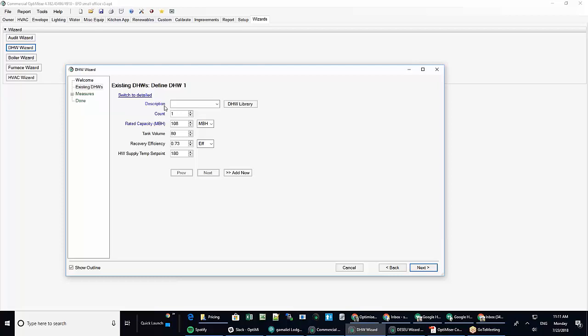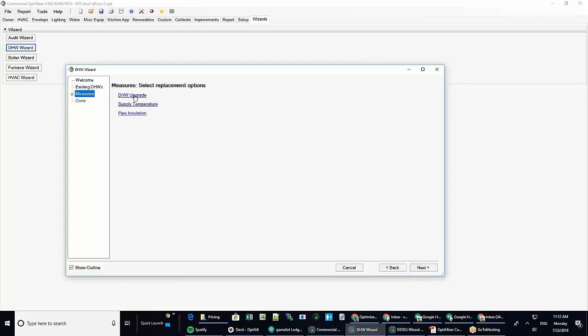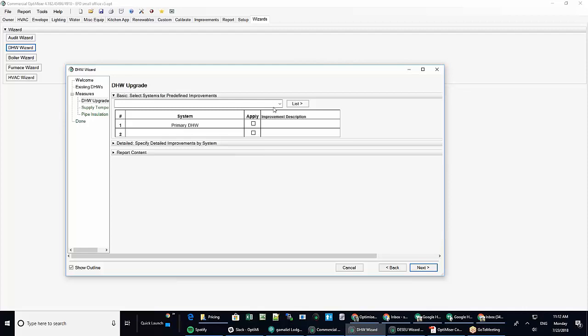building. So, for example, here's a hot water system. You'd put in a name for it. You specify the blue controls are especially important, so you make sure that you get the rated capacity off the boiler plate. It will automatically pull in default values for everything, but anything else that you want to modify in there. And then you can add another one right away if you want. That one gets added into the library and you can add another one. Or you can move on to the measures, and you can apply different measures to it.